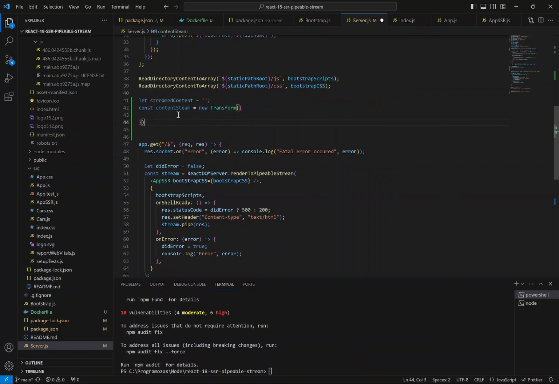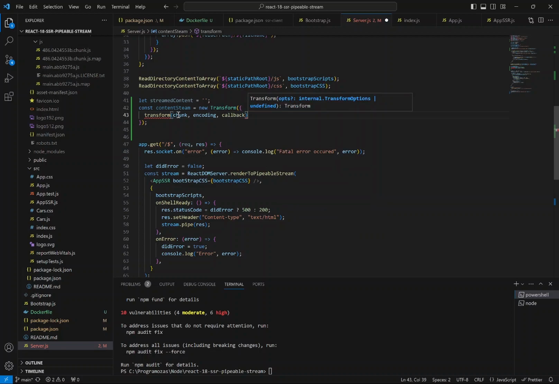We can call Transform, and we have the chunk, the encoding, and a callback.